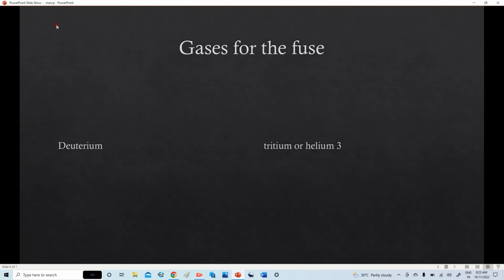However, tritium is harder, since it's incredibly rare and there may be only 20 kilograms of it on the whole planet, mostly in nuclear warheads, which won't do much good. However, there is another substitute for tritium, which is helium 3. However, helium 3 is also extremely rare on Earth.